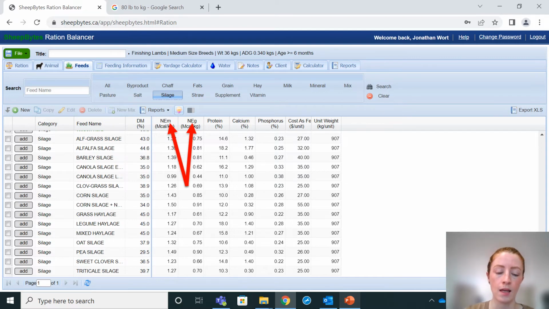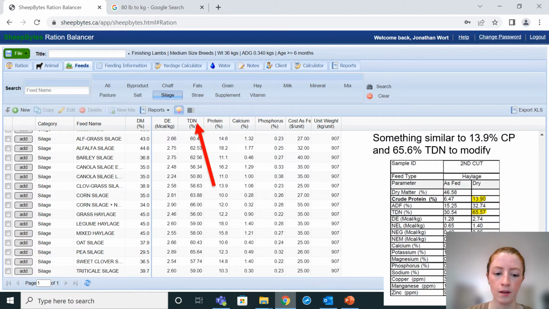There's the net energy, so this is net energy maintenance and net energy for gain. But I've got TDN that's written on the feed report. So I'm just going to click on this light bulb, and it's going to switch the reporting into TDN.